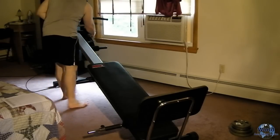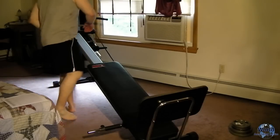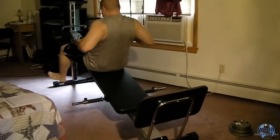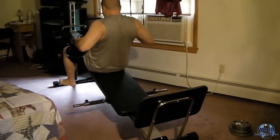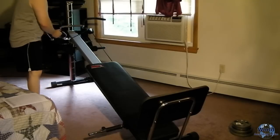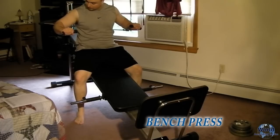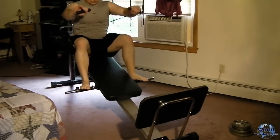Hook the pulley system back up and do a seated row. Take a seated upright position, keep the pulleys about shoulder's width, and pull them in as far as you can, then let them out, keeping your back straight the entire time with full range of motion. Do 10 of those. Next, bench press: seated upright position, hands a little past shoulder's length on the pulleys, feet on the rest, back straight. Full range of motion — do 10 of those.